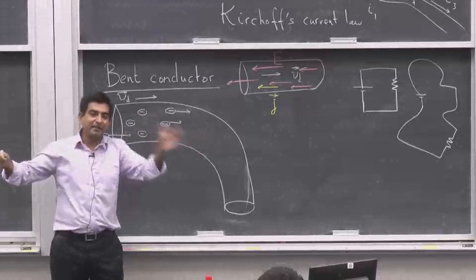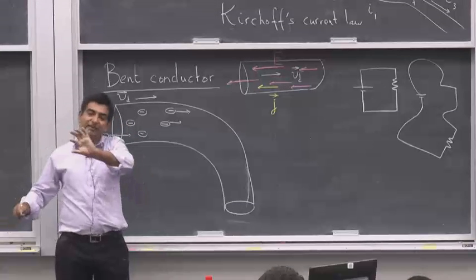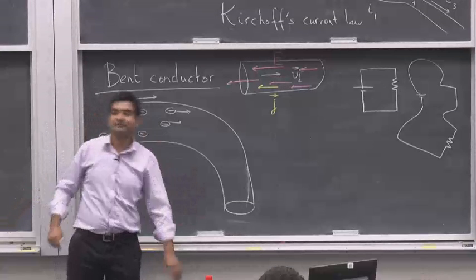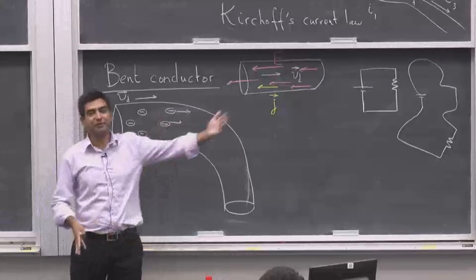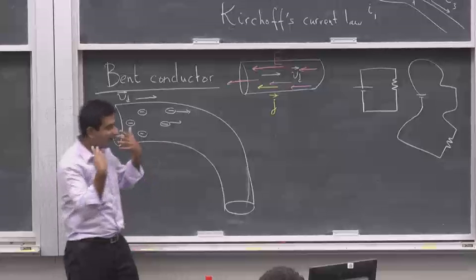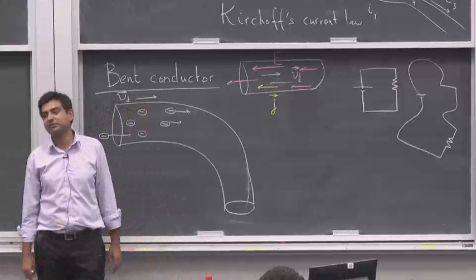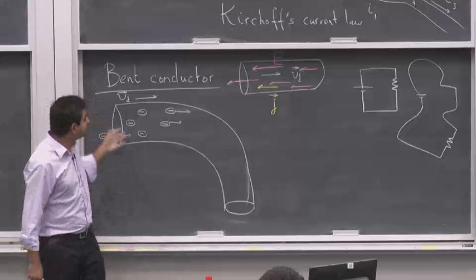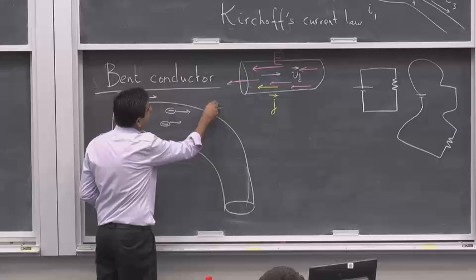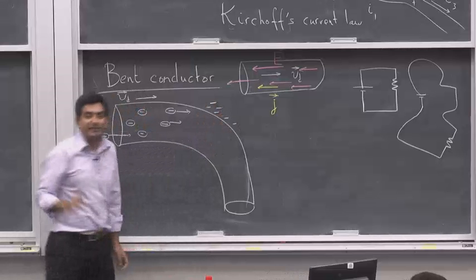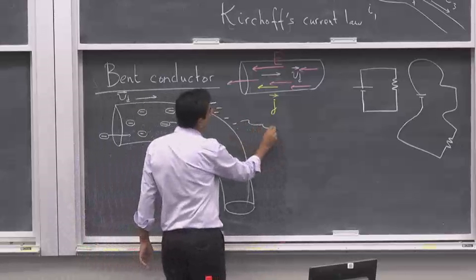Suddenly or adiabatically or slowly you bend the wire. Suppose the bending process is done suddenly. When the bending process is done suddenly, the electrons that were moving with the drift velocity towards the right, they eventually hit their heads bang on a wall. They see an obstacle. Now what that does is that these electrons initially accumulate on this surface. So this surface develops a tiny negative charge. This is the process of charge accumulation.